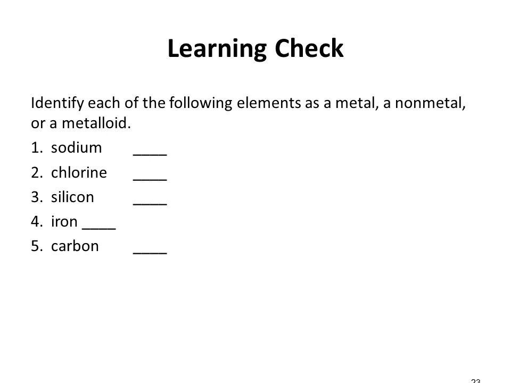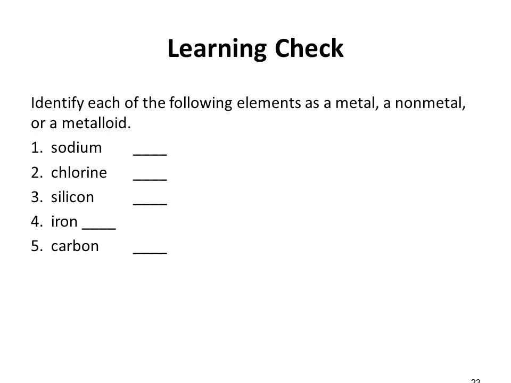So here we just need to identify whether these elements are a metal, a nonmetal, or a metalloid. You should be able to identify these if you're given a blank periodic table, just by their location on the periodic table. So here we have sodium. Sodium is on the left-hand side of the periodic table, and so that is a metal.